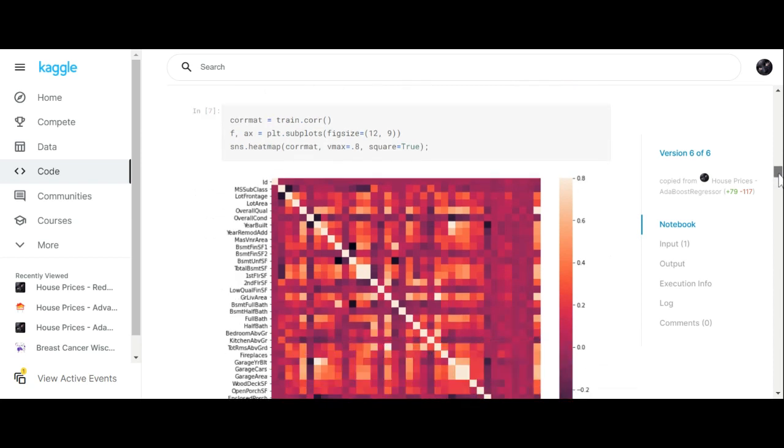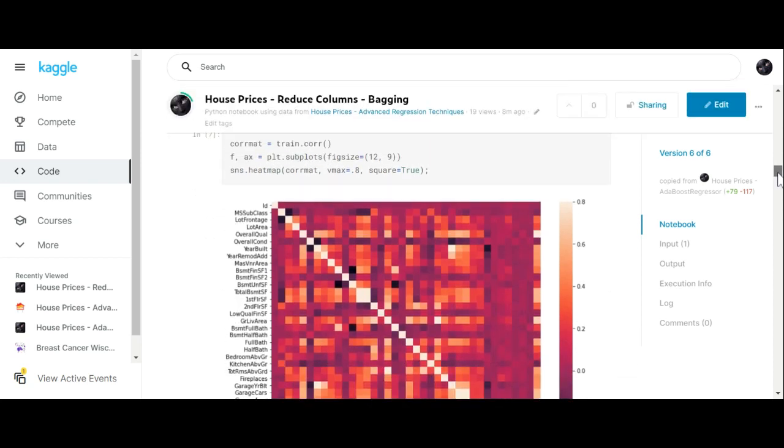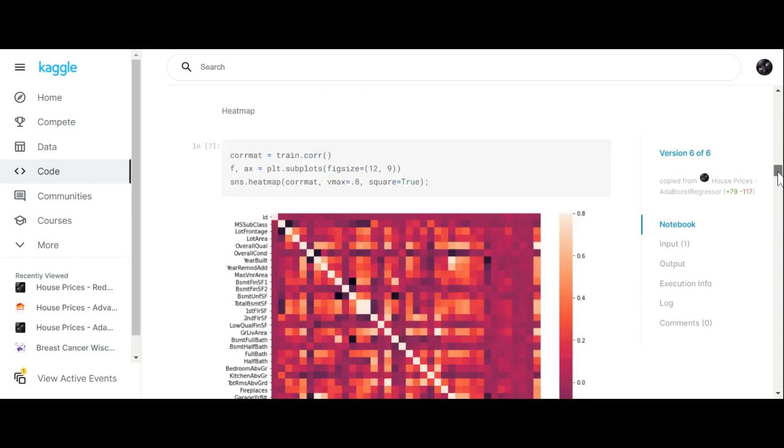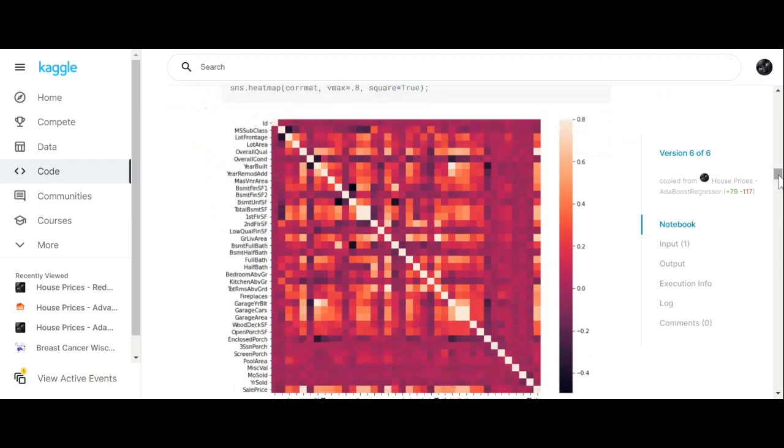Now we've done a heat map, and the heat map establishes the correlation. The person who wrote this article in Towards Data Science said he just deleted everything that had a correlation of less than 0.4. So if you delete everything in the black and the purple range, then you're good to go.